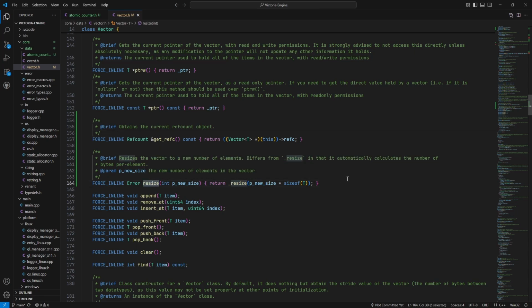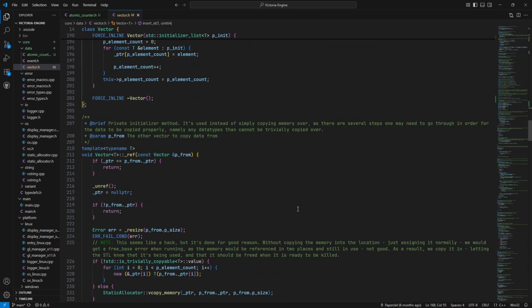And what resize does is a public facing version of the old resize function. And the reason behind this is that sometimes you'll want to resize the vector class to have a number of elements rather than a number of bytes. So what we do in this case is that we just pass the new size times the sizeof T. And that's really all that class needs to do. But there are more changes coming up.